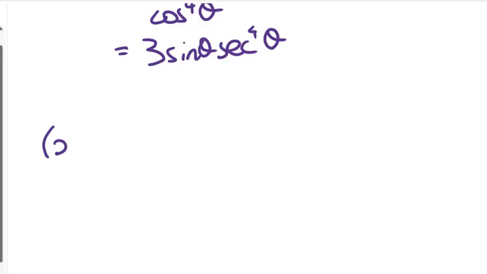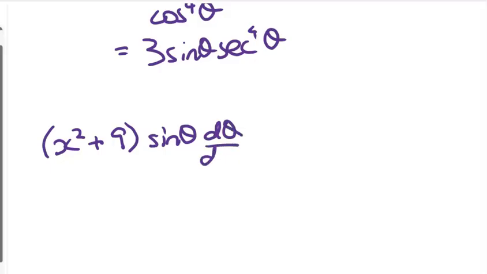Okay, let's go. So we've got x squared plus 9 times sine theta d theta by dx is equal to x plus 3 cosine to the power of 4 theta. Right, I want you to pause the video and go right through to where you get a plus c. Don't worry about trying to write theta as the subject. It's fine to leave this one with a bit of trig stuff around it.